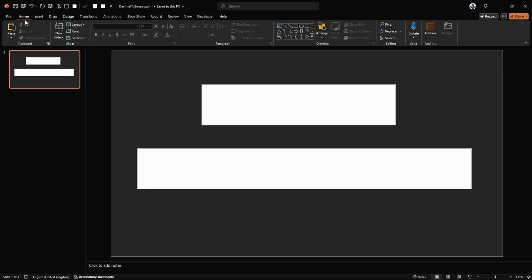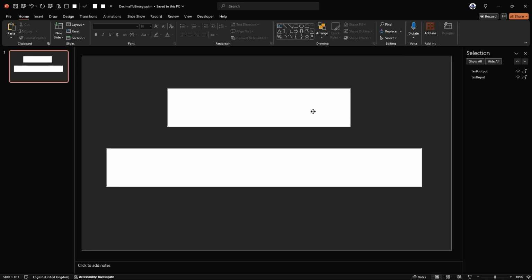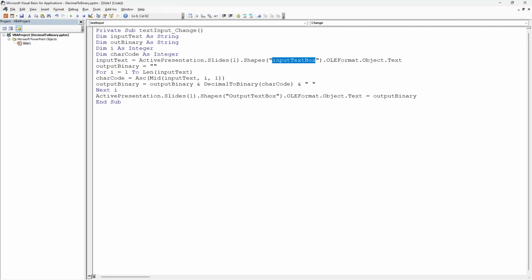So if I just quickly pop back over here, go to Home, select Selection Pane. The first box I can see is called text input, the second one text output. That's not what's in my code, so let me just change that quickly here. So that was text input, and the one that's outputting the binary code is text output.